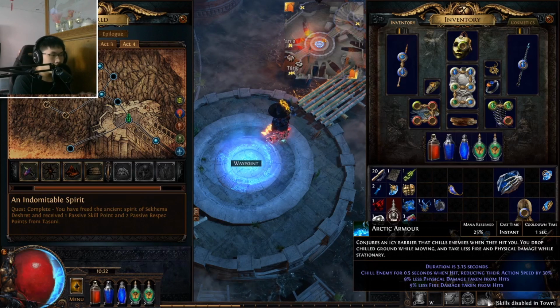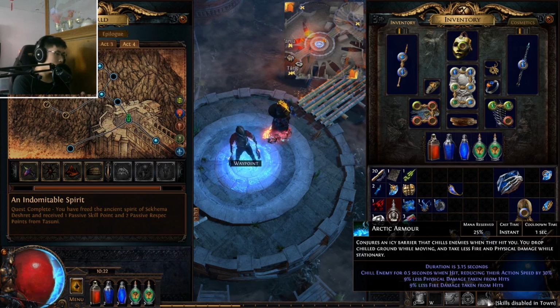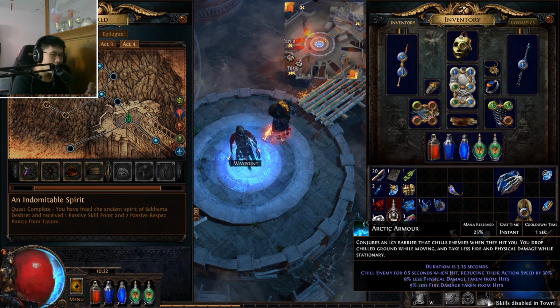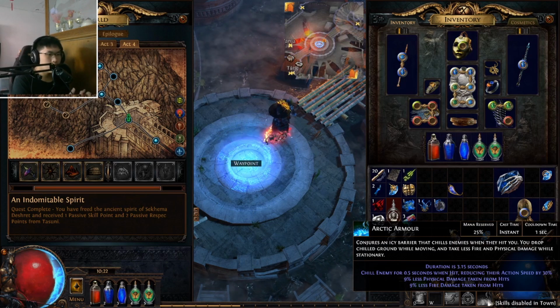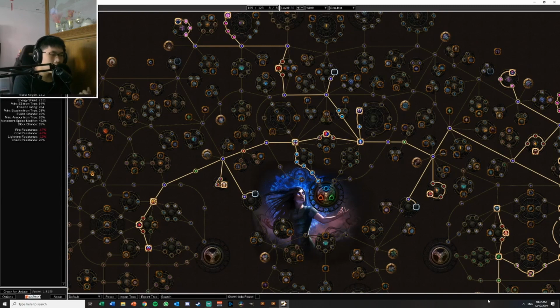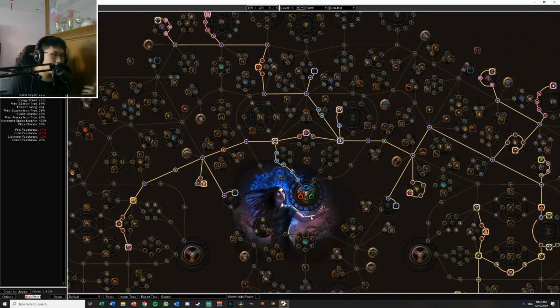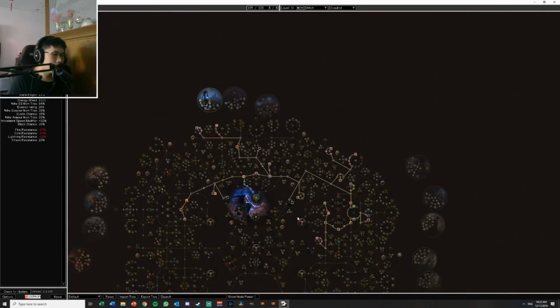And for cast when damage taken, I would think Steelskin is quite good. Molten Shell is not bad as well, and Immortal Call, man, it's okay I guess, but usually I go for Steelskin or Molten Shell for my cast when damage taken. They're just generally quite good at absorbing damage. So overall, this build is quite tanky. I don't think you need much investment for items. It's just very general: energy shield base, HP, just resistance to cover up.